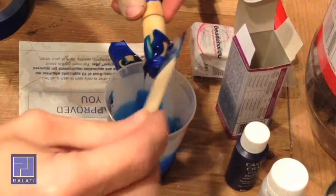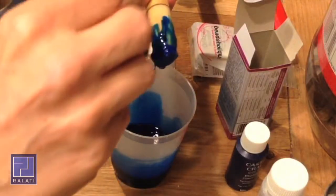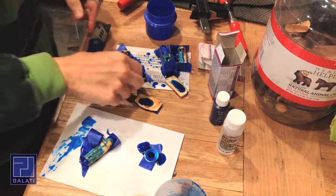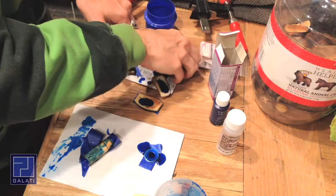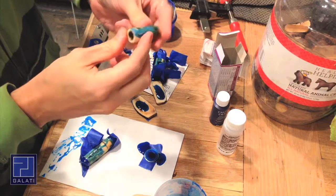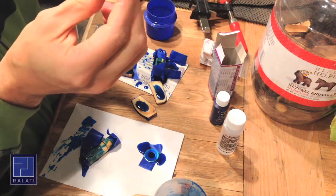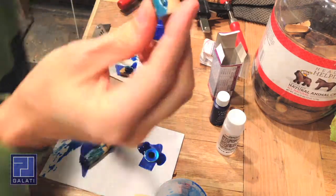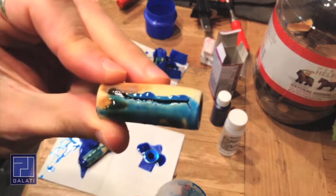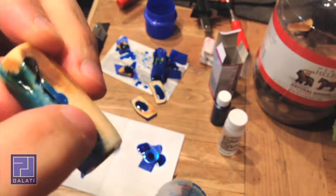Try to make the most of it. Let's see how it did. Well, that looks like it didn't. Well, some of it got filled up. I don't know. Can you tell? Let's see here. Focus, please. Yeah, some of it got filled up, but I could definitely feel it.